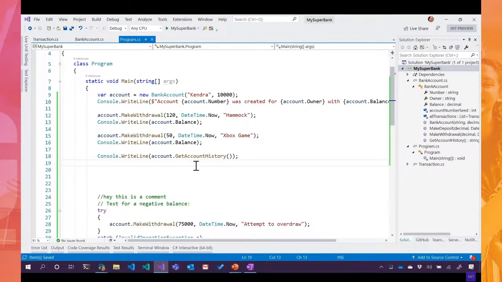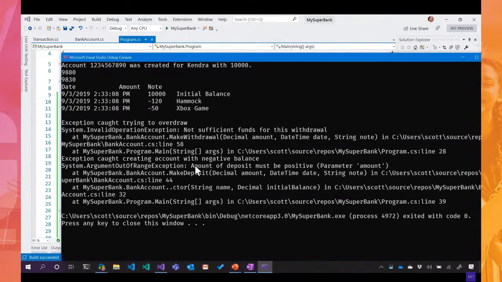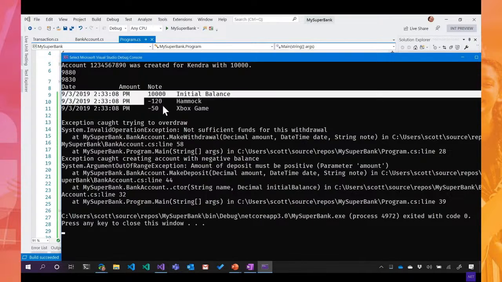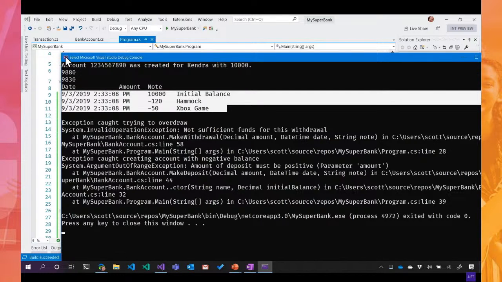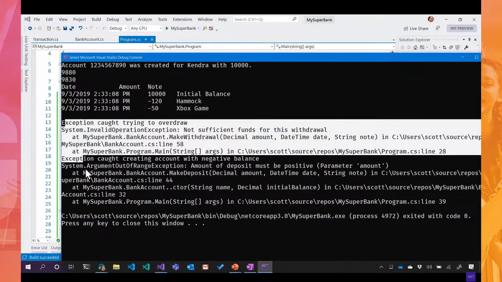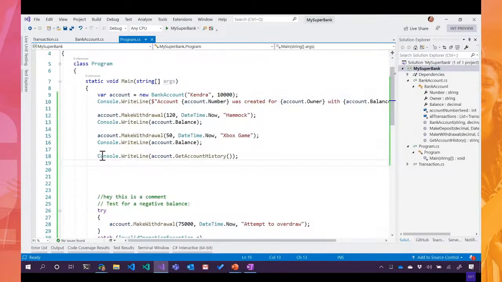So that single WriteLine should output a whole table. If we did it right, I think we should get a nice table. Cool. If we did it wrong, we should just stop recording now and just give up and quit our jobs. Let's try it out. All right, crossing fingers. Okay, so it looks like it has a date. It's a little bit shifted off to the side. Maybe we should add more tabs. Well, there's a couple ways we can do that because I don't know if I need all that detail. Like I've got dates and stuff. I'm also going to comment out these exceptions because they are stressing me out.